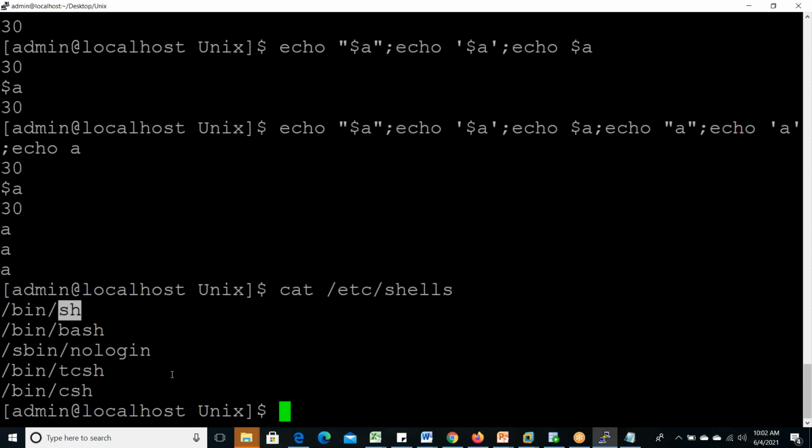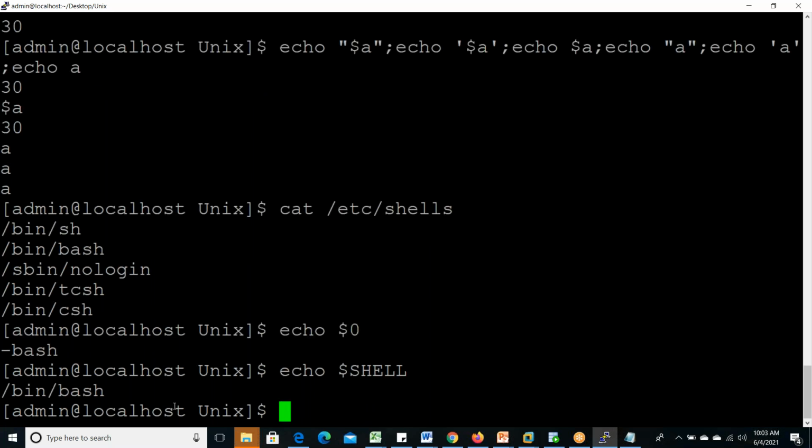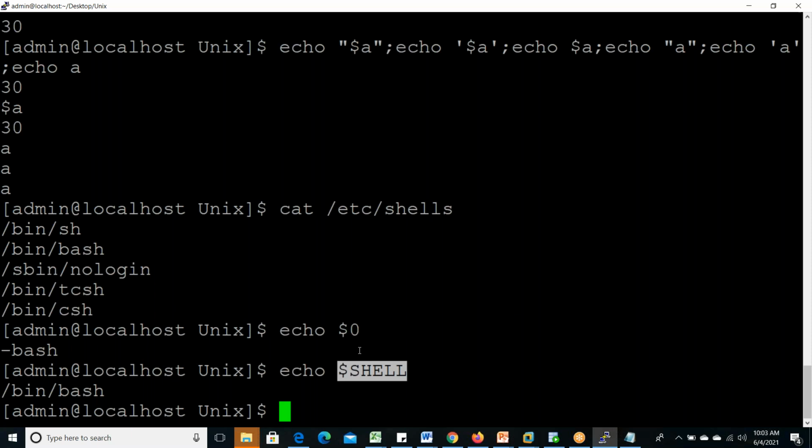Okay. Now if we declare this with echo $0, it will display which shell we are present in. And if you give $SHELL, it will display the path where our default shell is present. We are currently present in the bash shell, but in which path is it present? Under bin it is present, and that path is displayed. So you can remember these two now: $0 and $SHELL in capitals. This is also a variable.